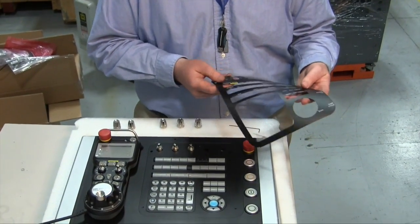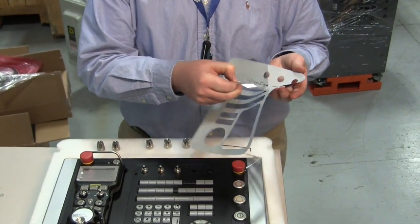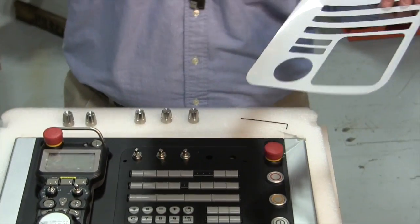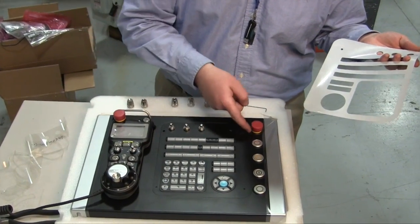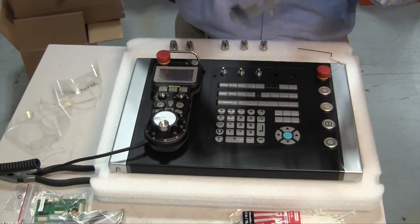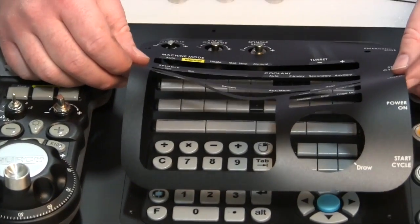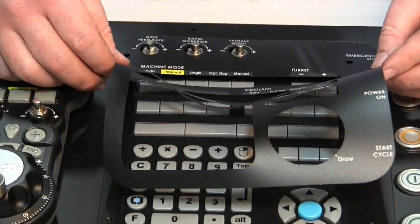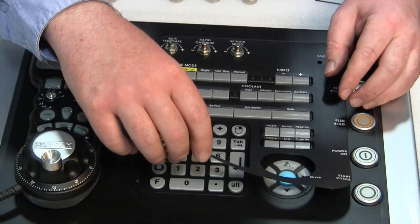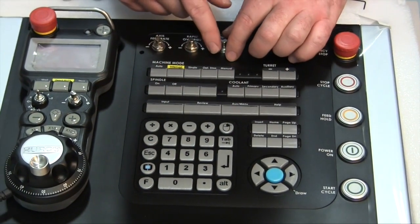Again, select the proper label for the console and remove the protective film from the rear. As with the other pieces, the console has an indentation to help with alignment of the label around the keys and encoders. Place the label carefully so that it does not get stuck in the wrong orientation, and check the alignment before starting in the center of the label and working your way out between the keys.